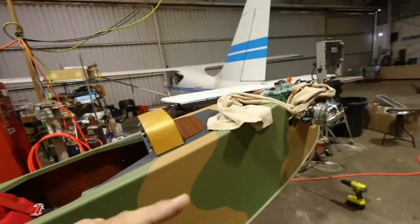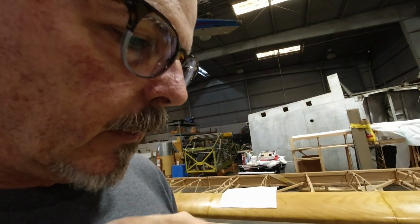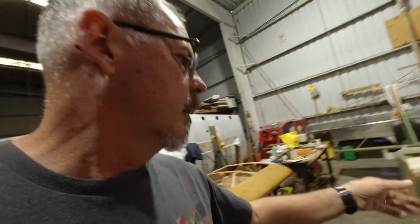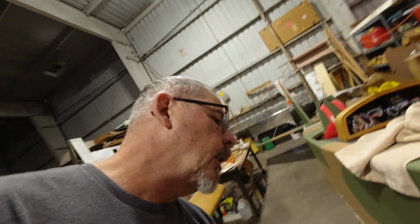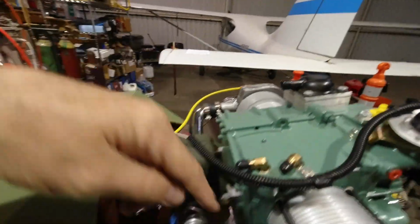So that being said, I'm going to just go ahead, since we've got this set. I went and picked up a 12-inch drill bit, 3/8, and what we did is we got the engine all centered up, and then we were figuring out the offset. It's a quarter inch offset, so the left side of the back plate is a 1/4 inch closer to the firewall than the right side.